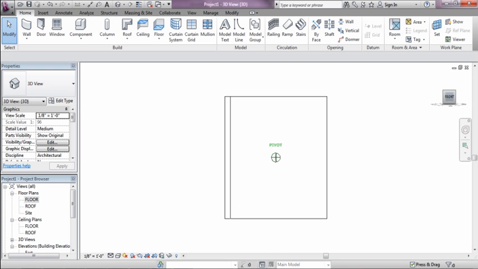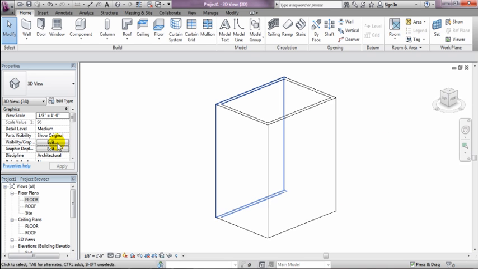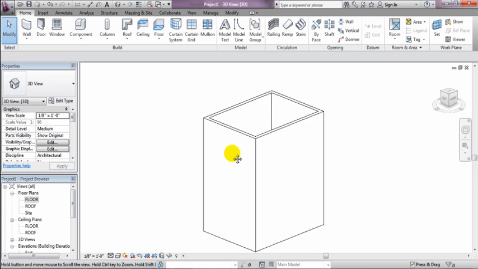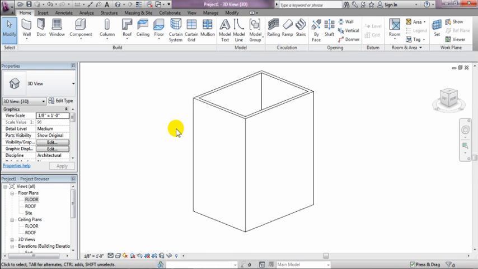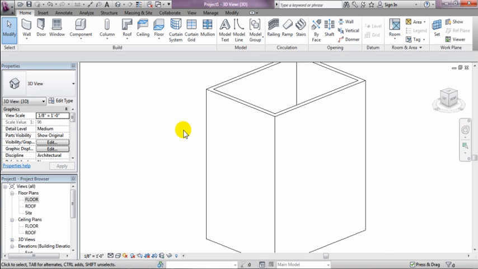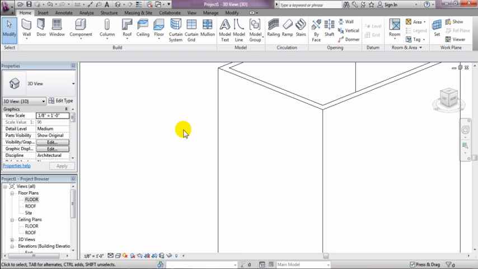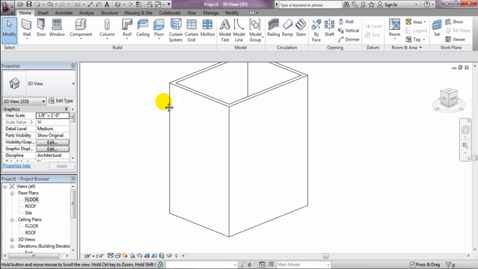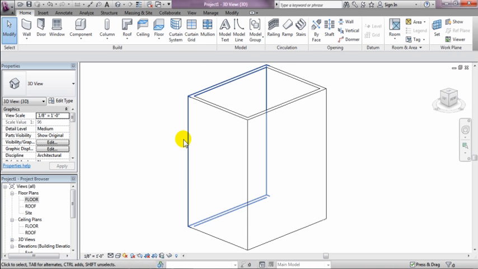And if you want to, say, move it over, maybe we have a really, really long building, there's some view options over here, but what I would like you to try out is the little wheel on your mouse. Click the wheel in, and you'll get this four-sided arrow, and you can actually move the object around inside your screen. So that's clicking the wheel in, not rolling the wheel, but clicking it in. And if I roll the wheel away from myself, it's going to zoom in, and if I roll the wheel towards myself, it's going to zoom out. So that's how you kind of navigate around the views of this.